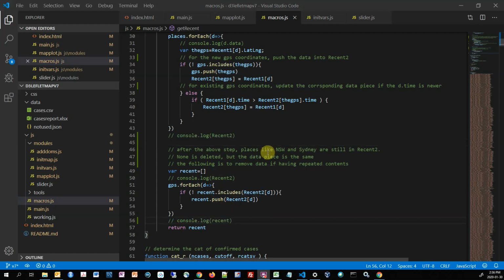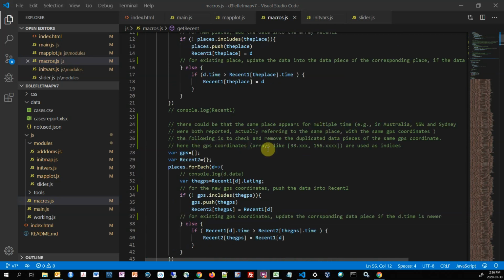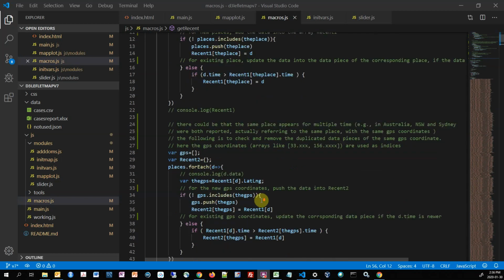So one of the questions is why don't we just start with GPS if they are unique? But the answer is that the GPS is also not unique, because I recall one of the cases, I think it's Kathmandu in Nepal, that in some of the cases it is reported as a GPS with three decimal places, but in the later cases it was reported with four decimal places for these GPS coordinates.